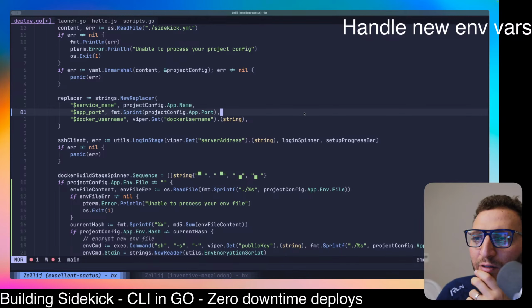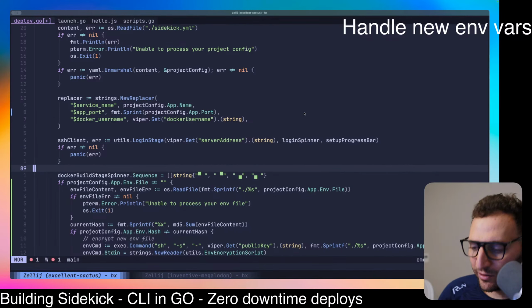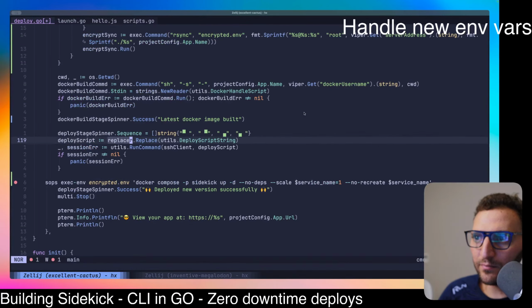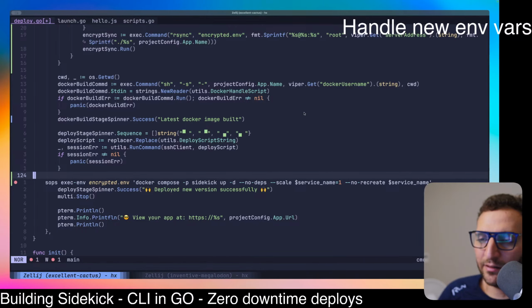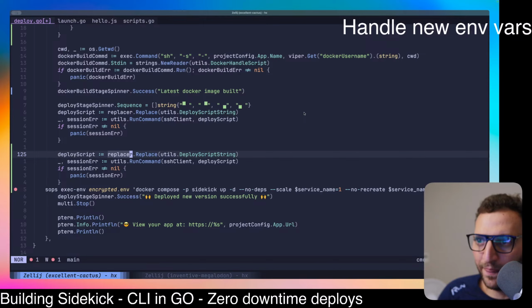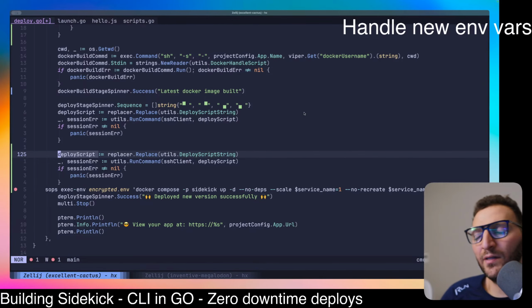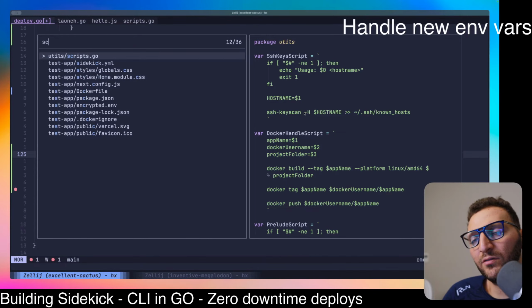So I have this replacer, and then I run this replacer somewhere, right? On the deploy script, and then, yeah, so we need to do something similar, okay? Yes. So I will go here, I will do deploy script. No, this is not the deploy script anymore. Wait, hold on. Is this okay? I don't know. Scripts.